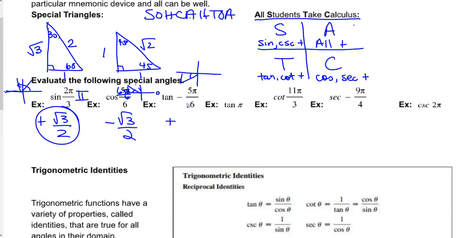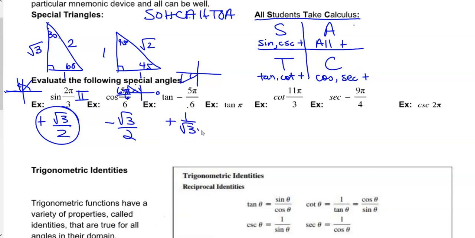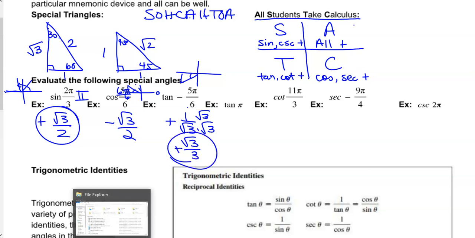Now, again, this is a 30-degree reference angle. Reference the number in the bottom. Think of it as pi over 6. That's your 30-degree angle. So I need the tangent, the opposite over adjacent of a 30-degree angle. The opposite over the adjacent would be 1 over root 3. Now, you might have to rationalize this in order to get the correct answer in my lab math. Not sure if they'll take 1 over root 3. Most of the time we leave our answer in rationalized form, which would actually be root 3 over 3.